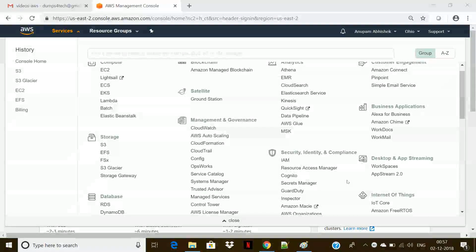Now we will be talking about VPC. VPC stands for Virtual Private Cloud. But before we talk further about Virtual Private Cloud, it's very important to understand the concept of data center. In a real-time scenario or an on-premise infrastructure, we talk about data center. What is a data center? It is a place which is isolated from the world and the entire IT infrastructure has been kept over there.